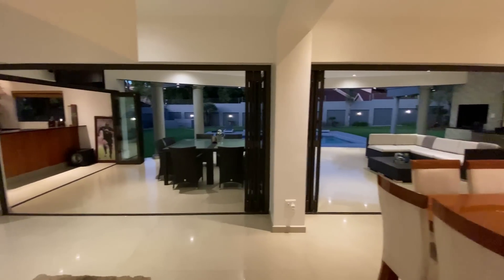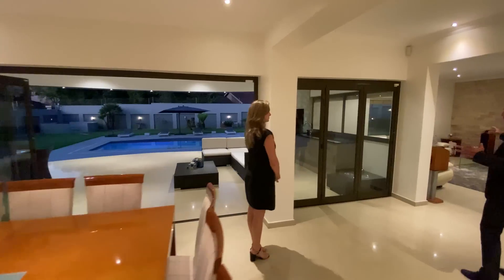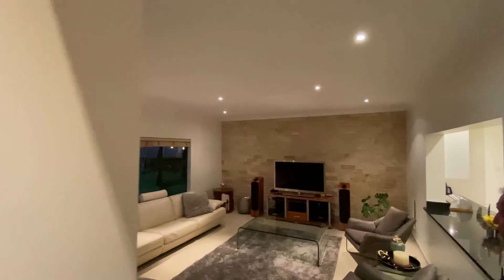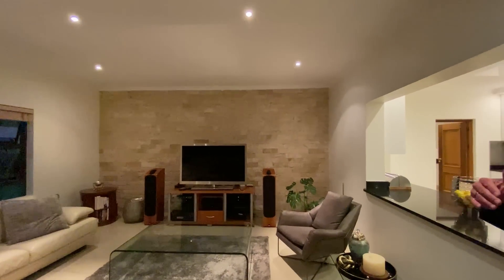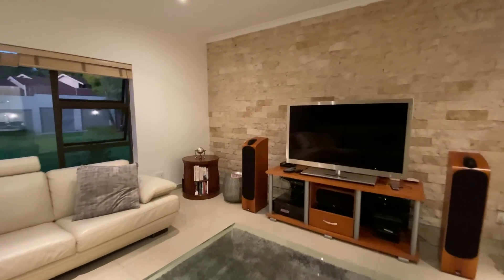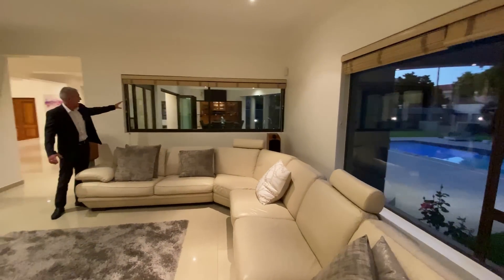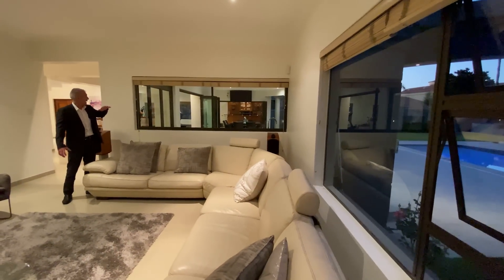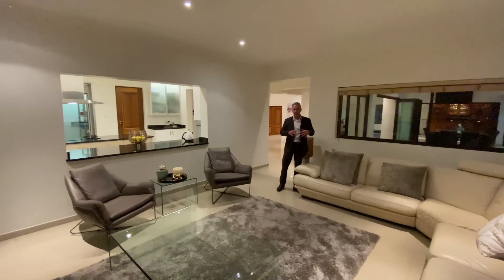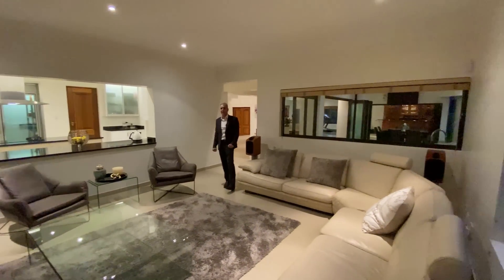Moving through the residence, we have a configuration where your kitchen, family room, and dining room form almost a triangular setup. Moving into our family room — a beautiful, cozy family room with north-facing views and beautiful windows facing to the outside. The client wanted visual integration between the spaces, so we included this window here where you can see from the patio into your family room and vice versa. The visual integration makes the residence feel very large, open, and integrated.